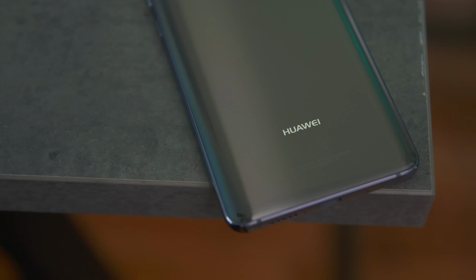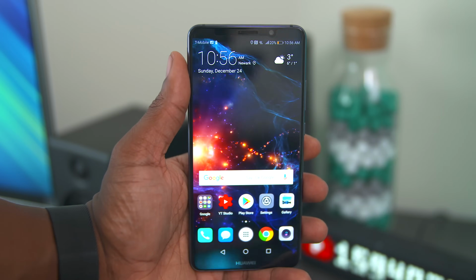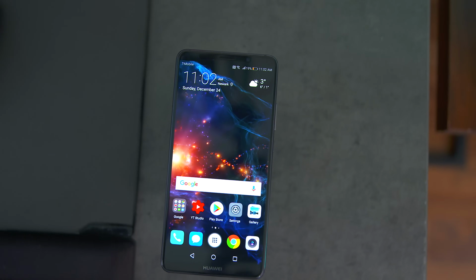But overall though, guys, I think that this is a really good phone, worth taking a look at. It's got that nice big 6-inch OLED display. It's also got a great looking body, and it's got that amazing all day battery life that could potentially go into 2 days with light use. That battery life is a winner. If you're on the market for a new phone, this is definitely one you don't want to rule out.